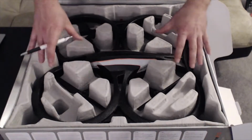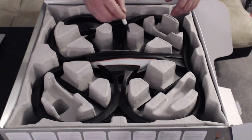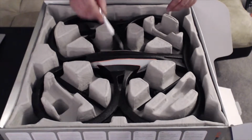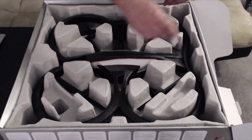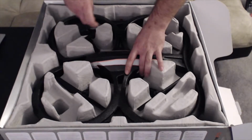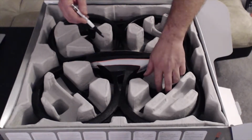So when you put the AR Drone in here, it's actually, right now it's outfitted with the indoor hull, which is made out of some kind of styrofoam, which I'll show you, I'll get a close-up in a second. But it really holds it into place here. So it looks like they took great detail in packaging it. And the blades are sitting in these grooves here, keeping it nice and secure.